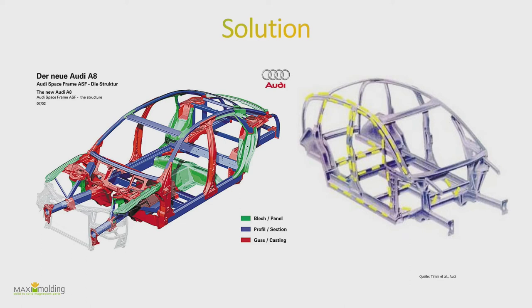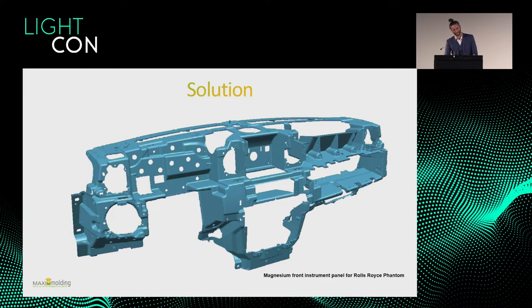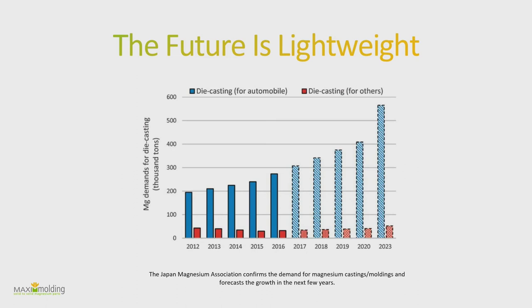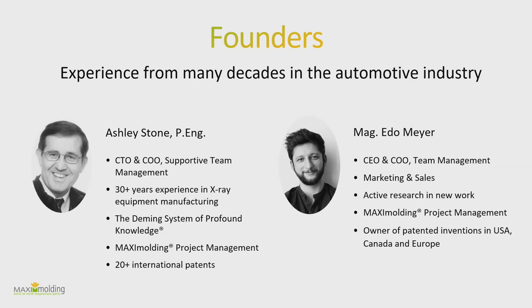The automotive industry is demanding lighter parts, and there is a way to take certain components and make them from magnesium. Our machine is built for magnesium — I'm definitely team magnesium and think it's the light metal of the future. As we also heard from Dr. Tower from the International Magnesium Association, it's a really good metal. You can see here the magnesium front instrument panel from a Rolls-Royce Phantom. Magnesium has been used in the industry for decades — my motorcycle has magnesium rims from the 1980s. We believe more and more parts will be made from magnesium and new machines will be needed to build them in an energy-efficient way.